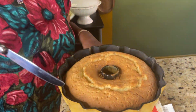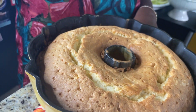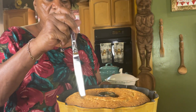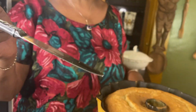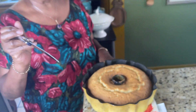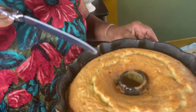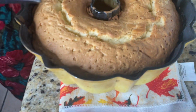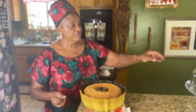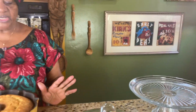Welcome back. Now, you see, it's golden brown. And the way you know that it's done all the way through, you take a knife like this, a case knife like this, and you just, see? All right. It came out clean. See that? It has to come out clean. If it don't come out clean, it's not done. So it took us 70 minutes. It took an hour and 10 minutes. And so now we got to let it cool. You got to let it cool for about 15 minutes before we put it in our dish. But we have to let it cool first because it'll tear if you don't let it cool. All right?